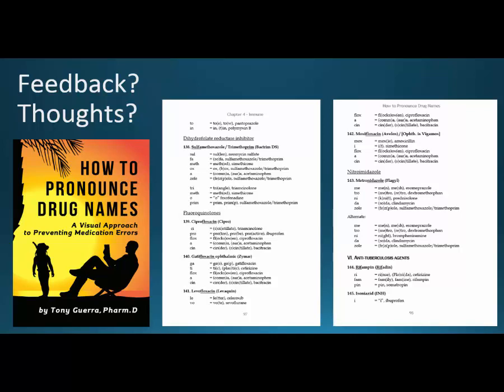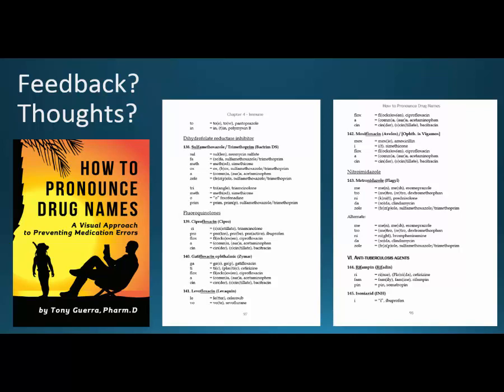So what I've done is I took those 25 drugs, then I took another 27 drugs that my daughters have been on. It's when you've got triplets and they've been in the NICU, it's easy to come up with a bunch of medications that they've been on. And just like memorizing pharmacology, I did it in an order that you can memorize it easily. And then I went through the 350 drugs in the back of memorizing pharmacology and started pulling these sounds out. And then I went through 20 chemotherapy drugs for pediatric patients. And then I went through another, I want to say 35 or 40 of the newer drugs that we have out.